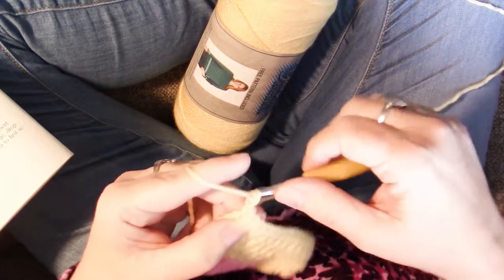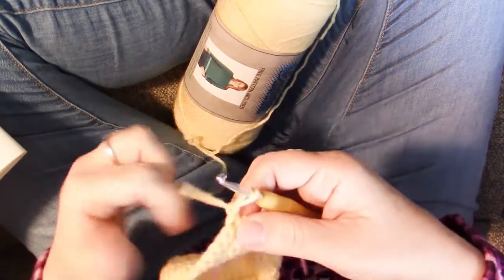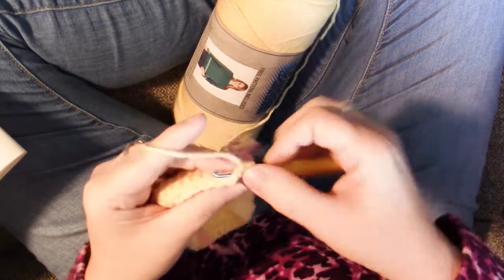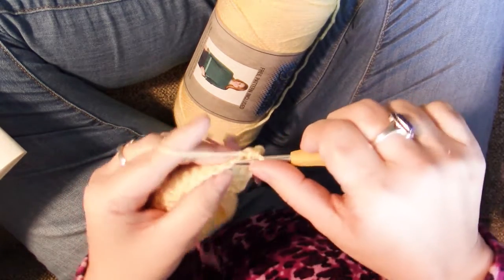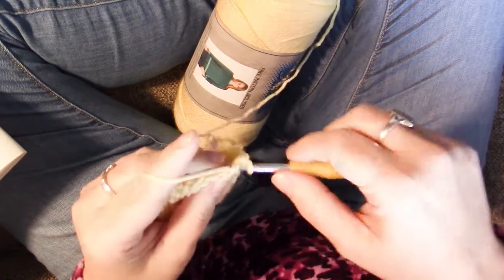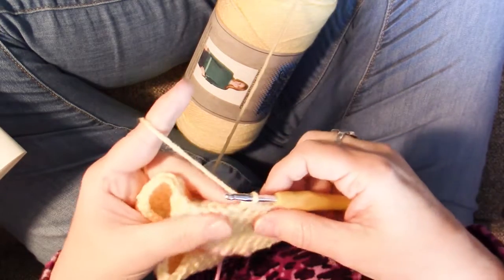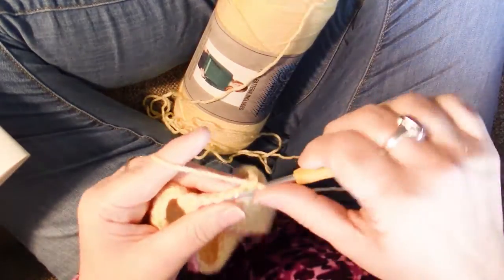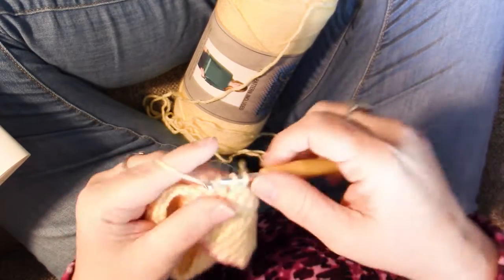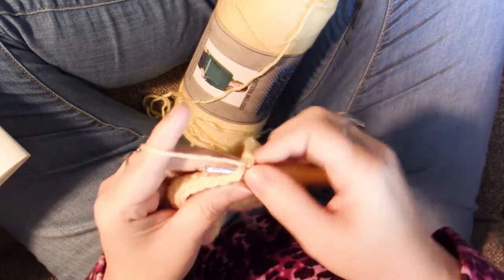and that was 9. Okay, row 10 is a decrease row. So we start with a beginning decrease, single crochet in 12. Decrease twice.